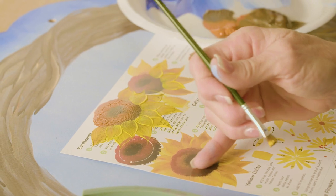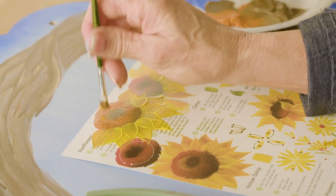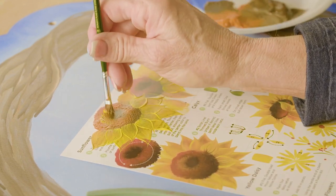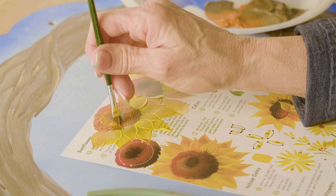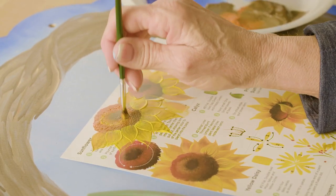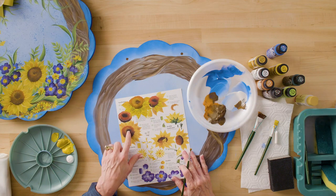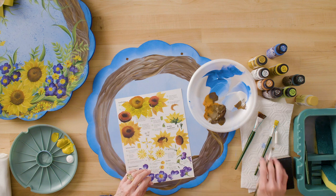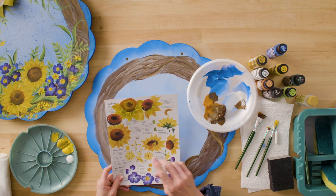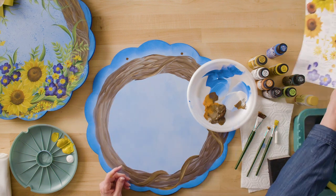And I want you to see right here, it looks like a moon. And we're gonna tap right in here and get a little bit more and tap the moon shape right there. Now I'm gonna do a few of these on our piece so you'll be able to see how it comes together. But that's all you're gonna do when you're done. So the key to making that whole sunflower is how we pounce the first part of that, which is the donut.